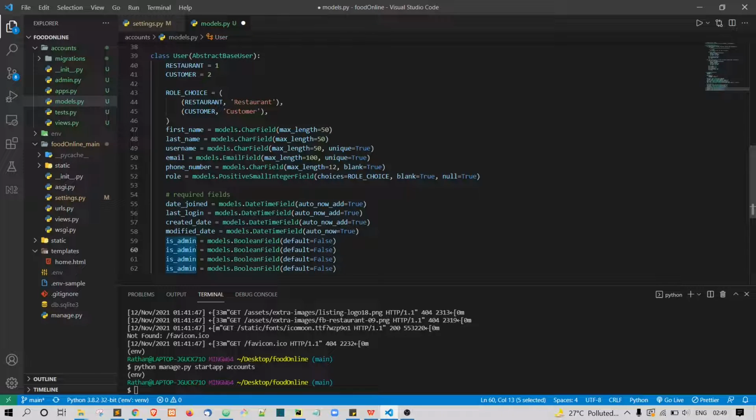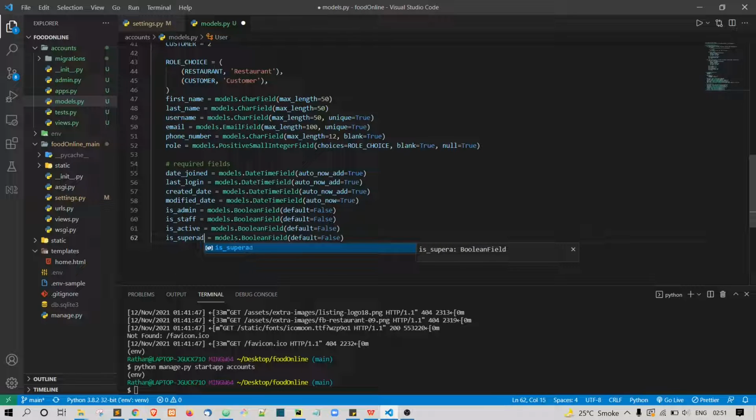Is_staff, again for is_staff it is also false, and the third one is is_active. What we'll do is set this is_active status to false, and the last one is is_superadmin, of course. Super admin is by default false.